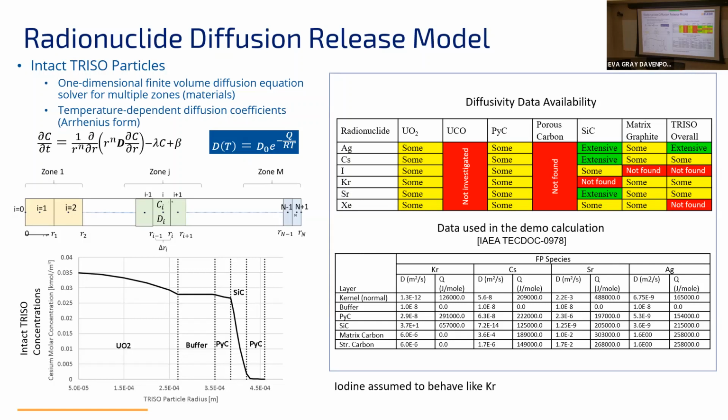Just to follow up on that, especially where there's extensive data on silicon carbide, the diffusivity that covers a large range of burnup or DPA for silicon carbide itself. Not necessarily. Would you expect silicon carbide, the primary barrier that has really good performance, to degrade significantly with DPA? Yeah, it does. Okay, and what are the rough estimates of how much worse it gets? I didn't put that graph up there, but we saw a few orders of magnitude.